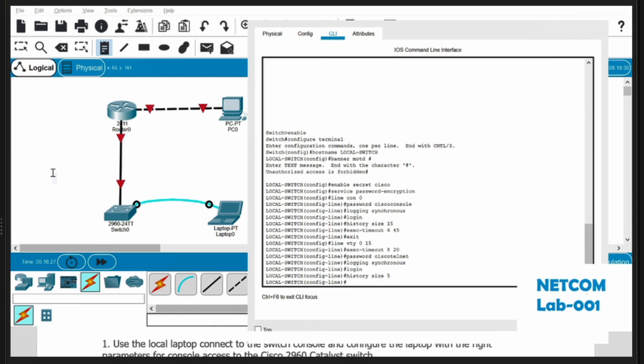Sabi dito, ang network niya daw ay 192.168.1.0. So, this is just a label for us to remember. And then 172.1.0.24.